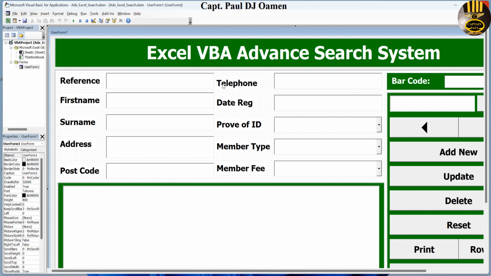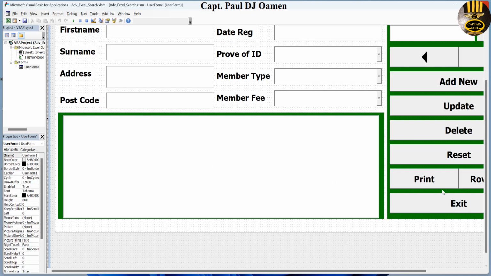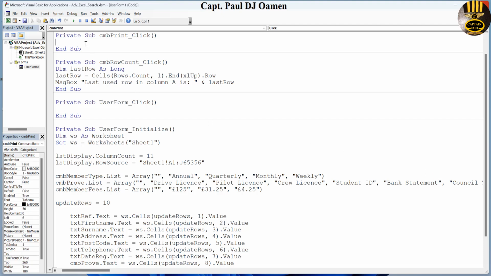All right. Now that the rows is taken care of, let's take care of the print. That is easy as well. Come right down here, double click on print, and right there I'm just going to say Application.Dialogs(xlDialogPrinterSetup). Let's look for that. We ask it to show up, so we just say .Show.